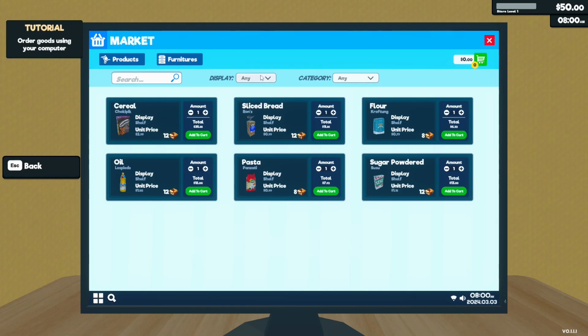So the first thing we want to do is check out some of these. Okay, so sliced bread, unit price $1. Okay, so we're going to get, I want to say, so that'll be, oh, I can't see it. It's too small. Okay, and we have $50. So we're gonna grab that. We got cereal, pasta, flour. Okay, let's do one flour. Okay, so we're gonna grab this, and this. One of that.